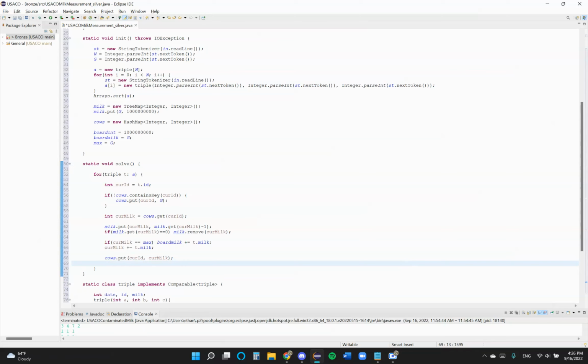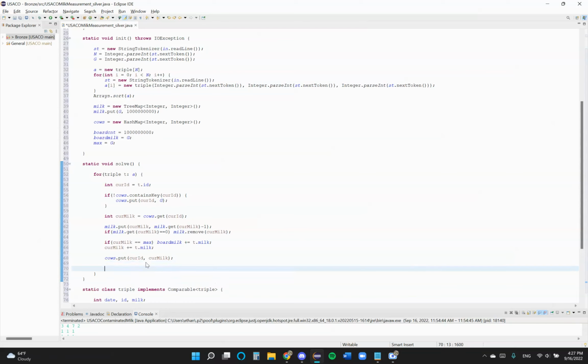Now, let's say there were already cows who have that amount of milk output. Then you would add 1 to the amount of cows who have the same amount of milk output in the tree map milk, because then you would be increasing the amount of cows who have that amount of milk output.